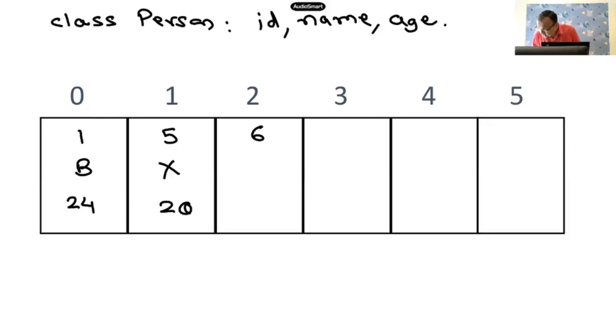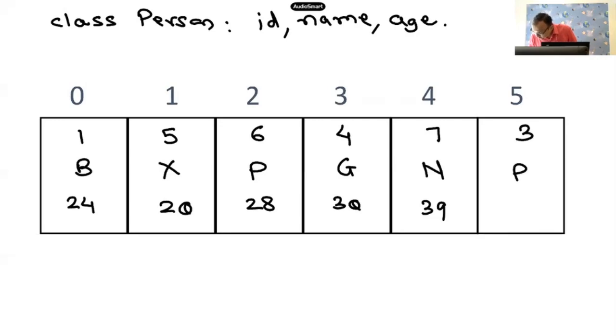The another thing, let's say that it is ID 6, let's say name of a person is let's say P, and then I'm saying that the age is let's say something like this. You continue further, you take values again, कुछ भी number ले लो, उससे कोई फर्क नहीं पड़ता. I'm just taking some random numbers and some random values. So this way you just go ahead. Obviously ID same नहीं होना चाहिए. So we will take some different number. T is already added. I can go with something different, Q, and then, all right.